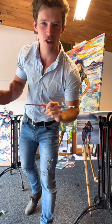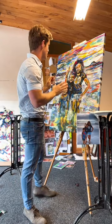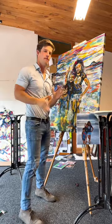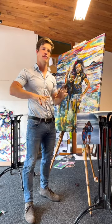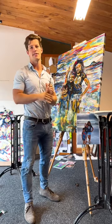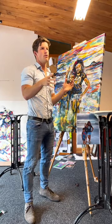Just curious, is the face the hardest part, getting the details? No. The face is not the hardest part to paint. The hardest thing to do when you're dealing with faces is to not see them as faces. Focus on the entire painting, all the details, all the colors, all the shapes, all the tones. If you see the face as just a series of shapes and tones, you'll have the ability to put it together as those shapes and tones. As soon as you start seeing eyes, mouths, noses, and ears, you're going to start painting what you think you should see and not what you actually see. And that's when you fall into this risky area.